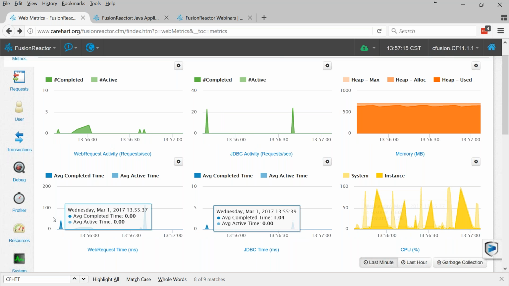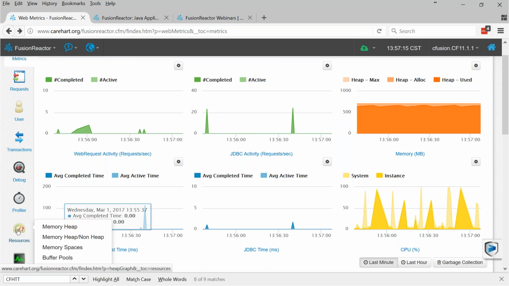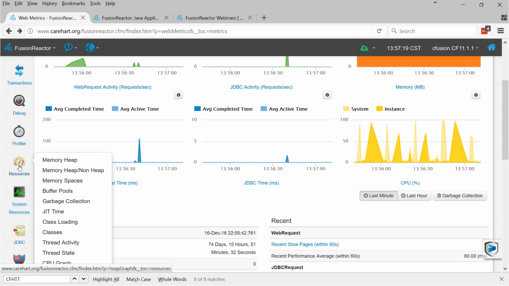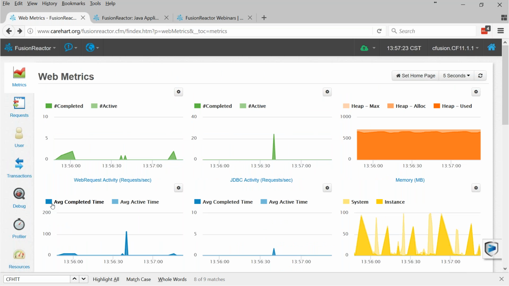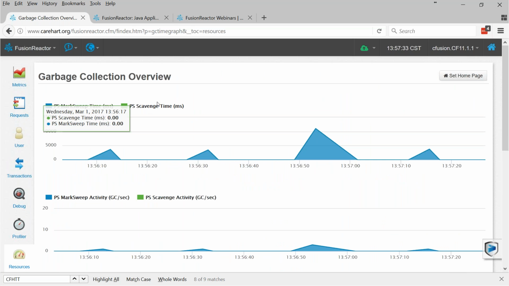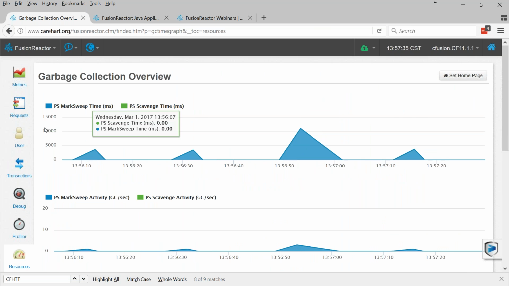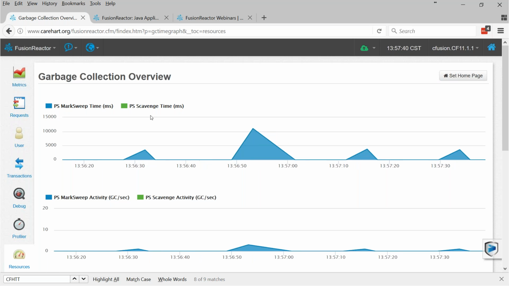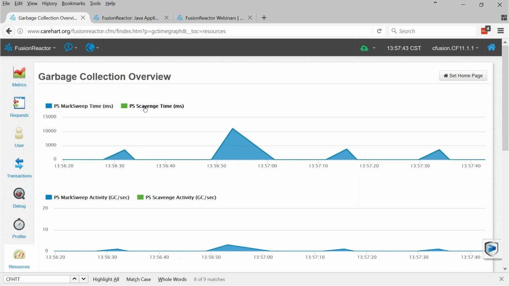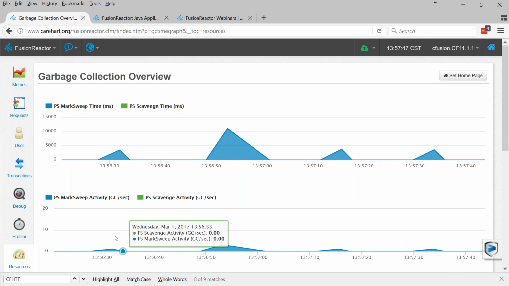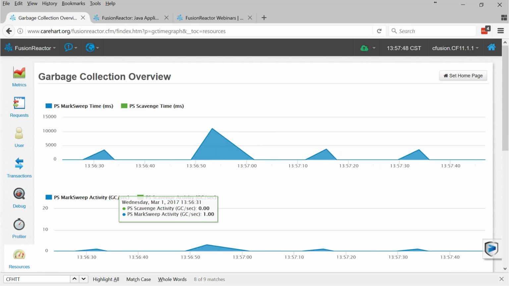Under resources, and this addresses the other guy's question too, under resources, garbage collection. FusionReactor tracks, is garbage collection happening? So in a moment, I'm going to see a graph, and it shows me two kinds of garbage collections that can happen. One is what are called minor GCs, scavenges, and one are major GCs, or mark sweeps. And different GC algorithms might lead to slightly different words, but in concept, it's generally the case that these are minor GCs and major GCs. And here we see the number of them happening.